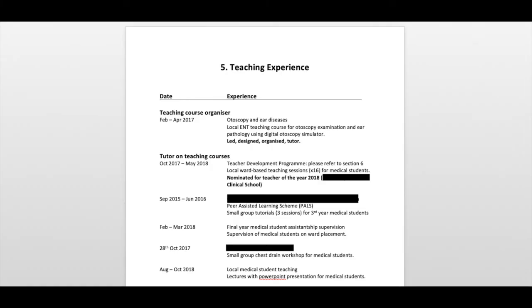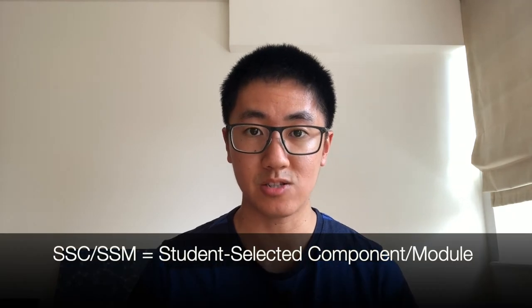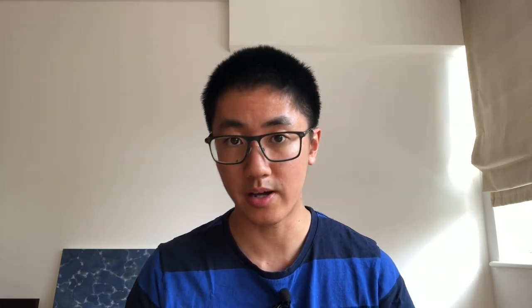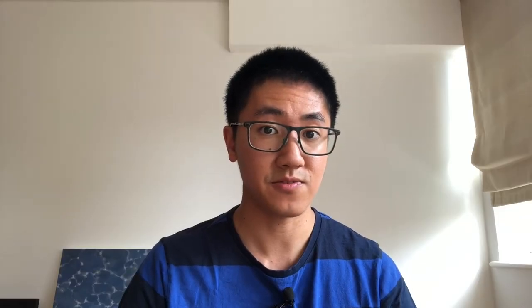For teaching experience, I organised ENT teaching for several different hospitals. I achieved this by finding an ENT consultant to supervise, and then doing a self-designed student selected module or component — SSMs or SSCs. It actually took quite a lot of work, and I needed to use connections with other ENT surgeons and medical students to get it set up in different places. The evidence I collected was a signed letter from the consultant confirming what I'd done and for how long, feedback forms which I summarised, and a reflection. In the self-assessment checklist, this earns eight points.